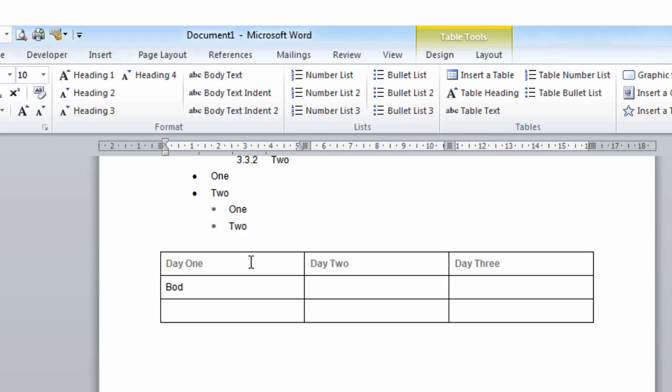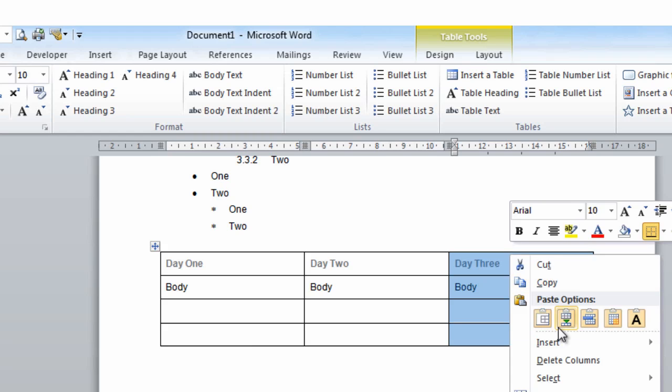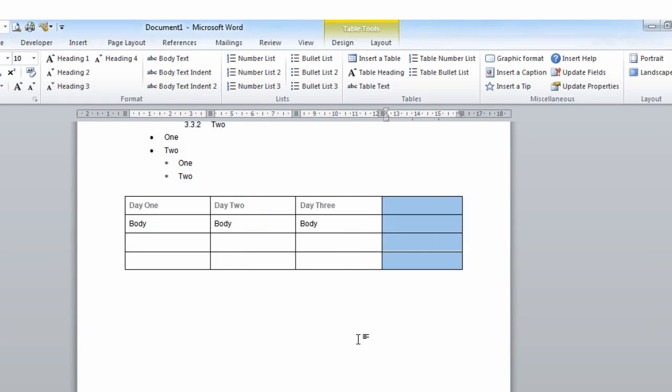So we can put our table headings up here, and then when we come back to here, we're back into body text. If we wanted to add more rows and columns to the table, it's simply the same process as you would follow when you were inserting rows or columns to any table. And there we have our nicely formatted table.